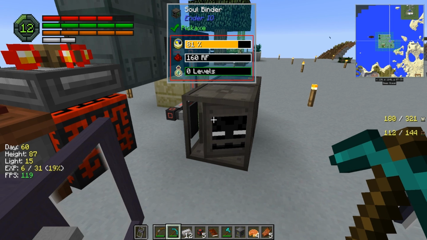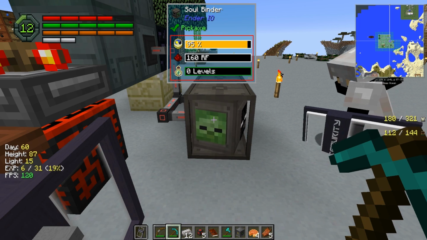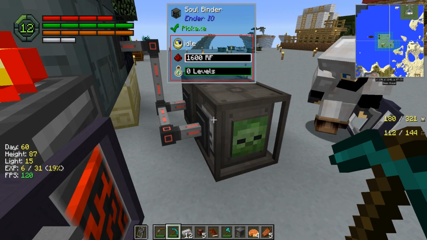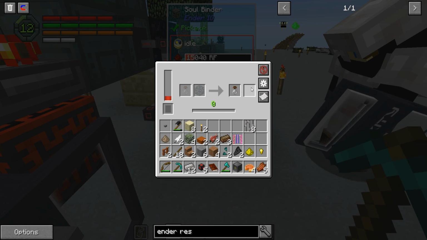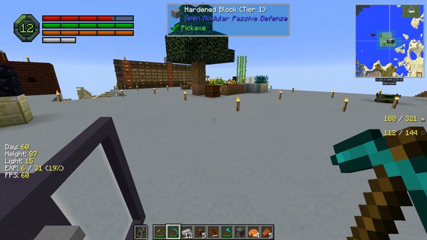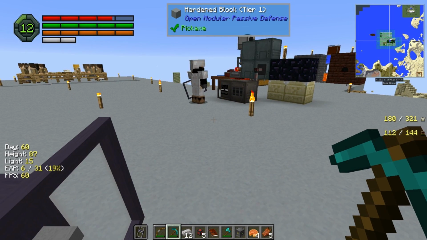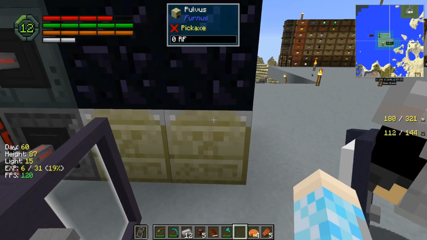I didn't ever notice that this thing spins. Yeah, that's a new thing in this updated version. It's so cool. I like it. Yeah, it's done. So we get an empty soul vial and a sentient ender. Sweet. I think that's all we need. What is it called? An inventory panel. Yeah, I think that's all we need.